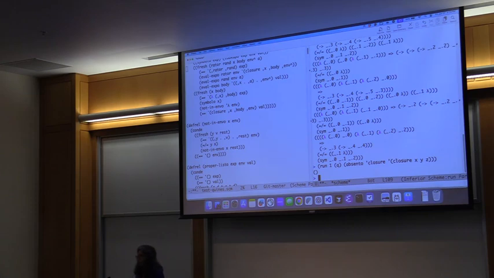Yes? Yeah, so I think it might be more fancy than an occurs check. An occurs check would check if a variable occurs in a term, and I'm not sure, but I think here we can do something more fancy.